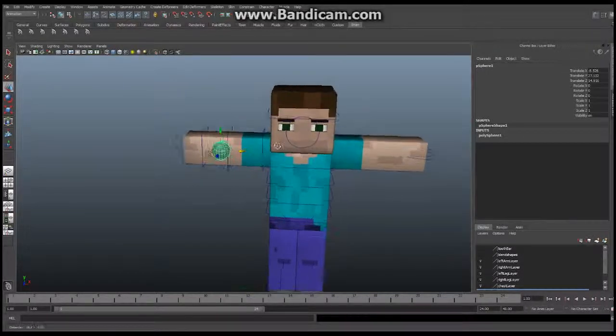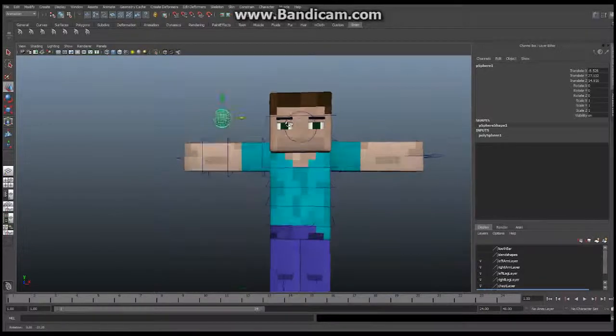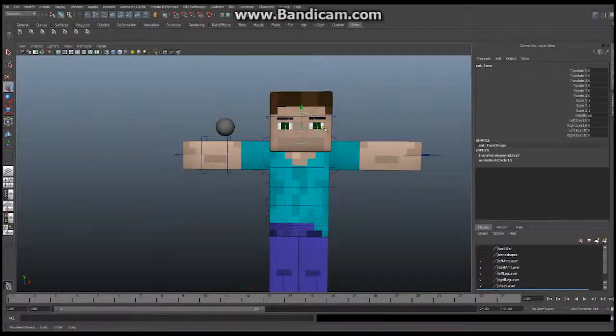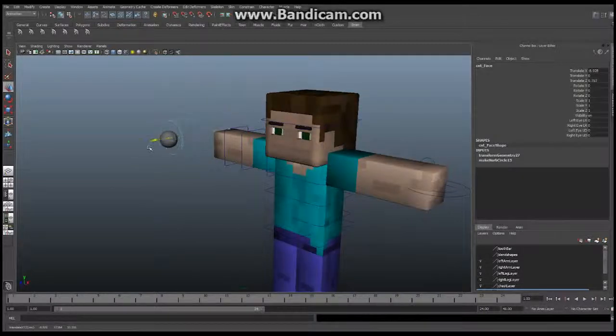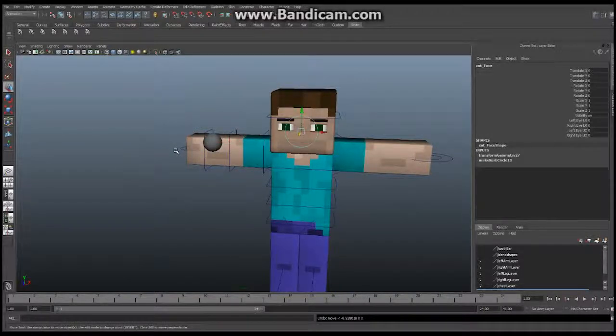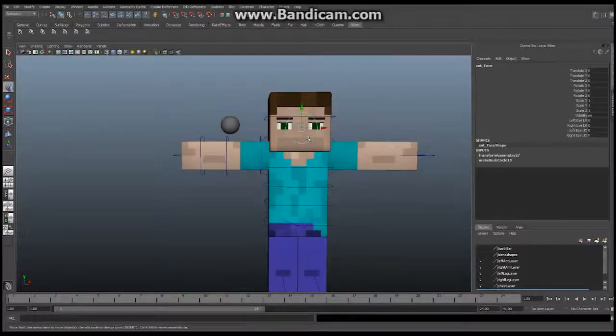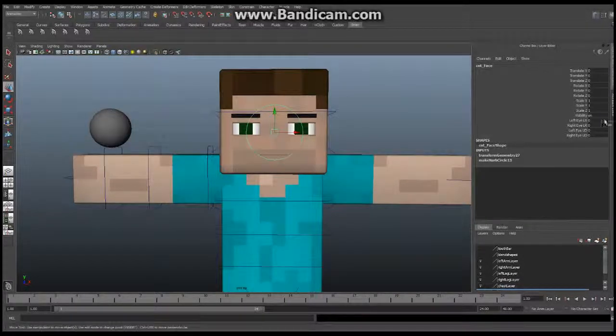It's really unnecessary to make his eyes look exactly at that. Some people will actually have a control, so this thing here, you put it right on top of this, and that will control the eyes. Unnecessary, in my opinion. If we wanted to look over at that sphere, all you're going to do is have him shift his eye. Not up and down, because he's not looking up and down. Right eye shift. Shift the eye just enough, just like that, and now that dude is looking at the sphere. You don't have to worry about having it look exactly. All that matters is from the direction of the camera, the eyes appear to be looking at the sphere.